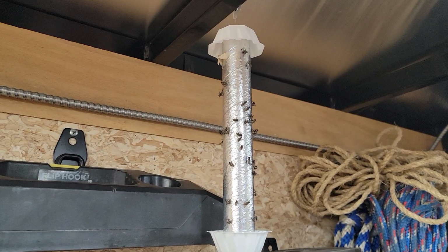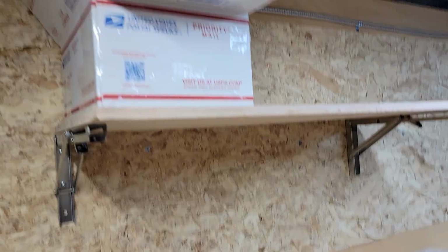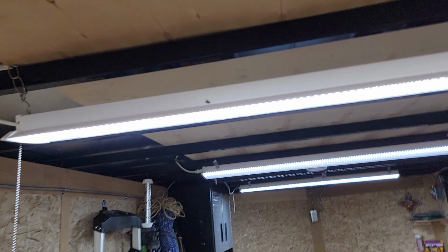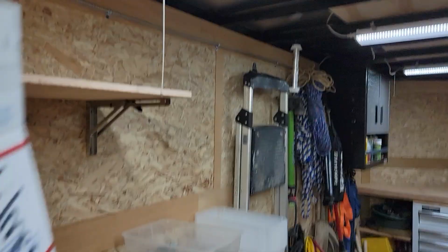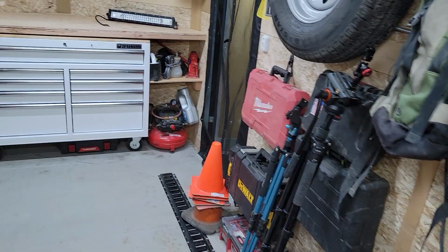Look at that. Only like, what, 2 days? Yep, little buggers. We got one of those bug assault, them little salt shotgun fly killer thingamajiggers. And we've been killing them with that, and it actually works really good. It's way easier than trying to hit them with a fly swatter. Half the time they make it away, like that little guy up there, he's sleeping. Hey, wake up. Come on, you're evicted. Out. Vamanos, muchachos.